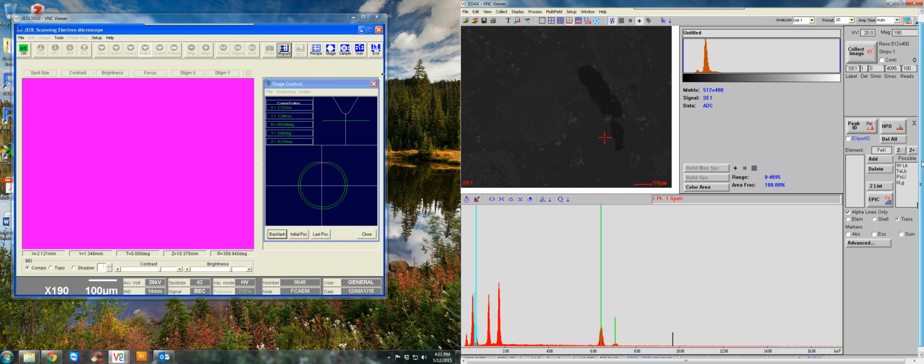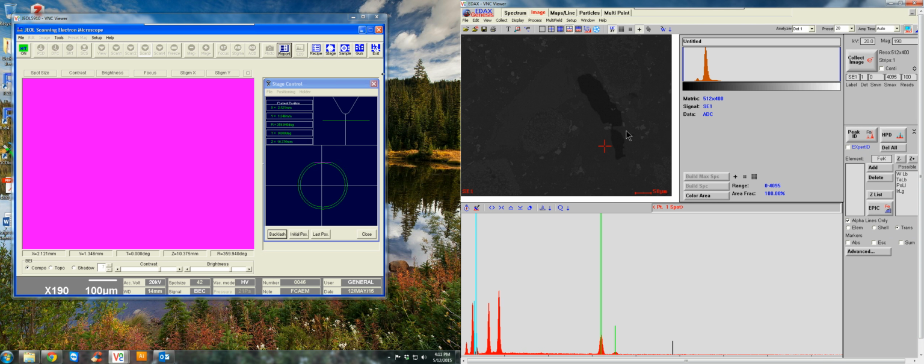Okay, so right now we've collected an image, and as you notice, if you look on the main GUI screen, the controls are shut off. You can only use one computer at a time, or one set of controls at a time. So if you don't like the area of interest, you can hit the EXTXY button right here, and this will lift the controls and you're back to using the main GUI screen, and you can move around to find a new area of interest. But we'll stick to this, and let's collect an image again.